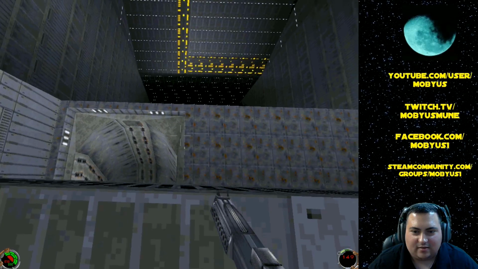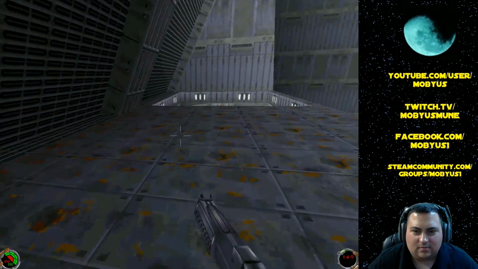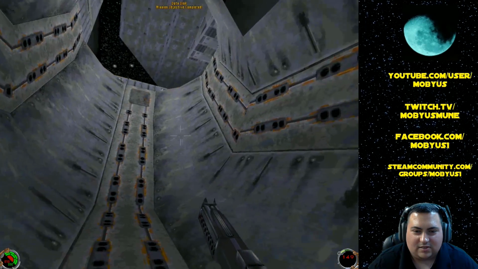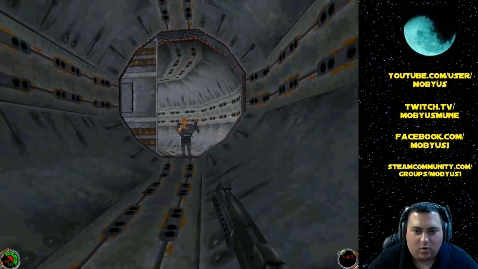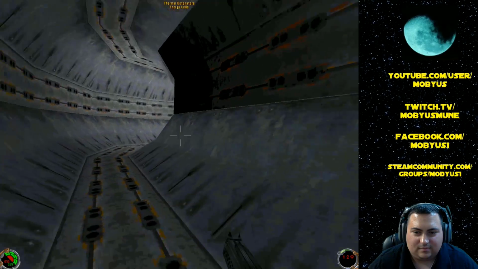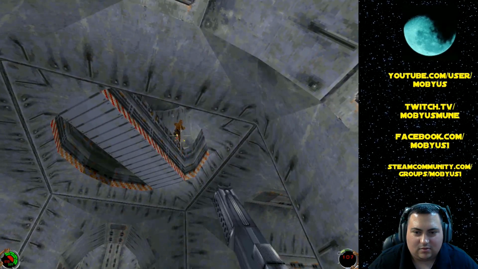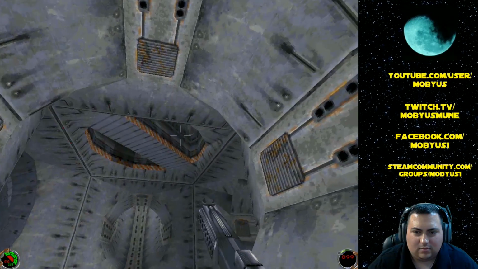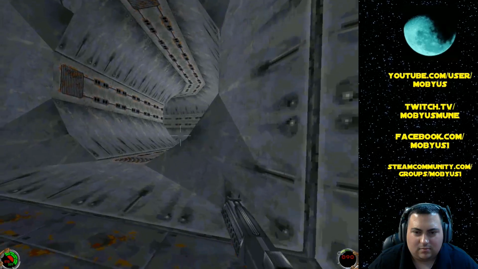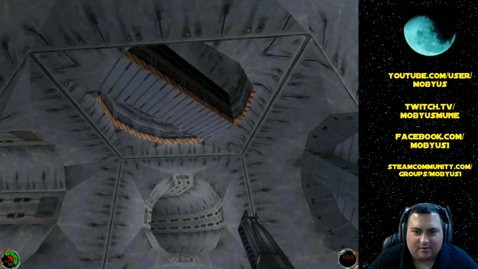I think we're supposed to just land in that, but I'm kind of curious. Okay, good. Well, there's the disc. That's our first objective. Unfortunately, we can't go back the way we came. Whoa! Jumping grands. So now we're in, like, the Nar Shaddaa sewers? We're going this way.